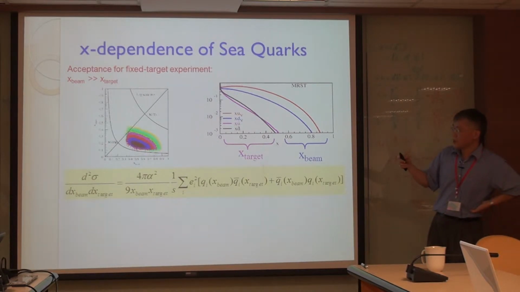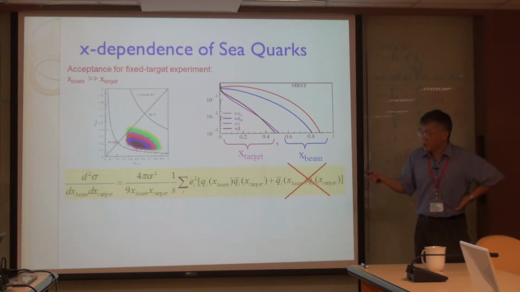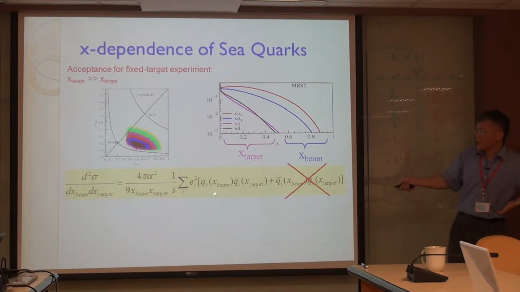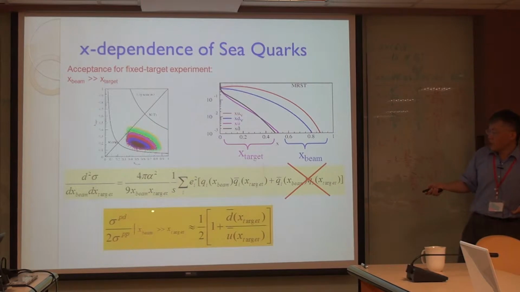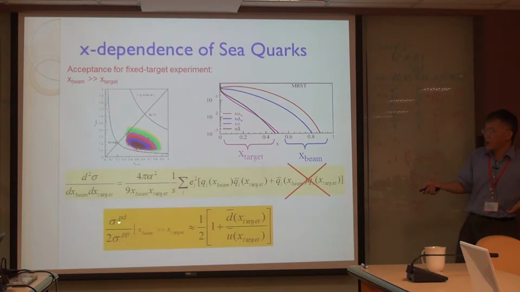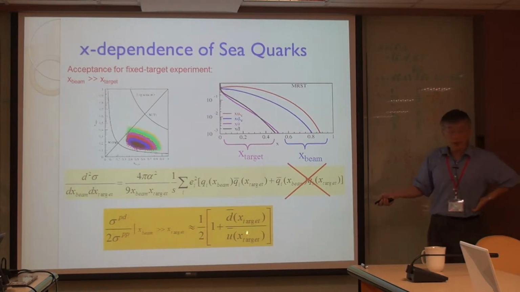So if you put the detector acceptance at a certain region, you can eliminate the contribution from certain terms. So you are only getting the contribution from, for example, the valence quark from the beam and the anti-quark from the target. And there, for example, if you use the proton beam and perform the Drell-Yan measurement with a deuterium target and also with a proton target, the ratio can simply tell you the D bar and U bar ratio as a function of x.